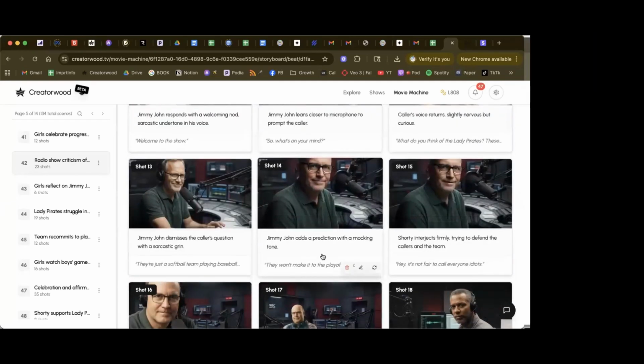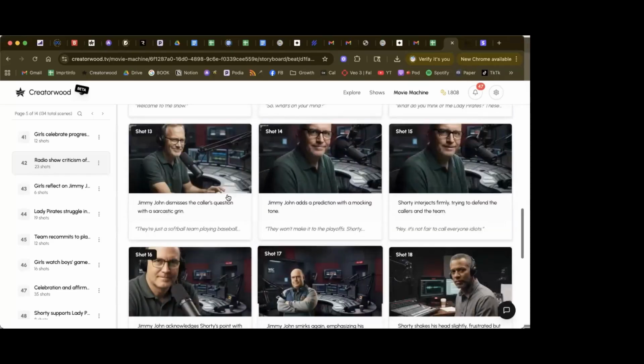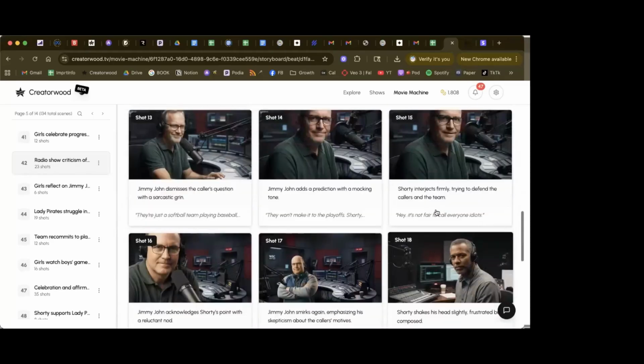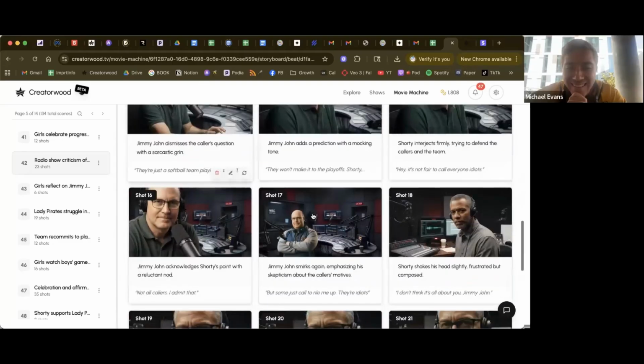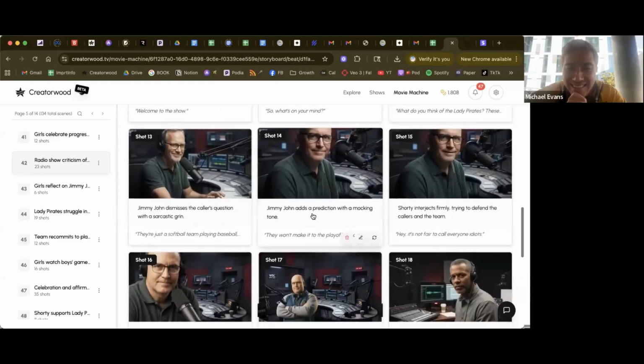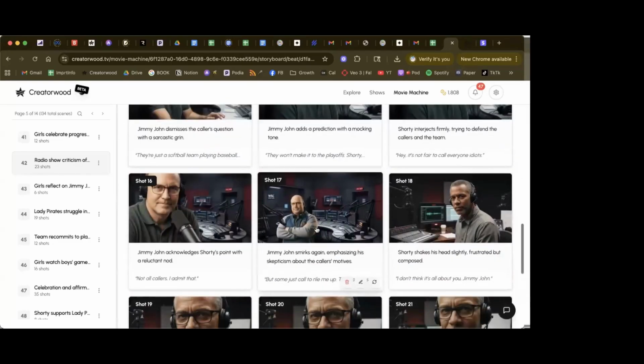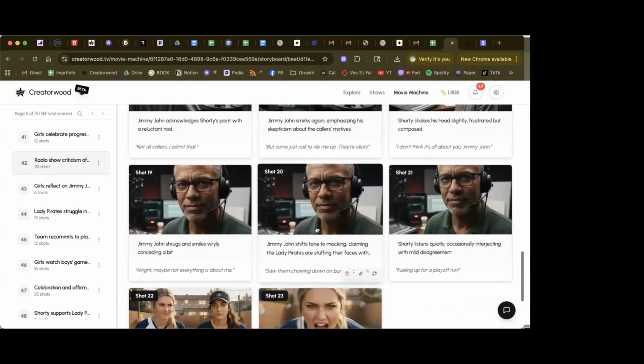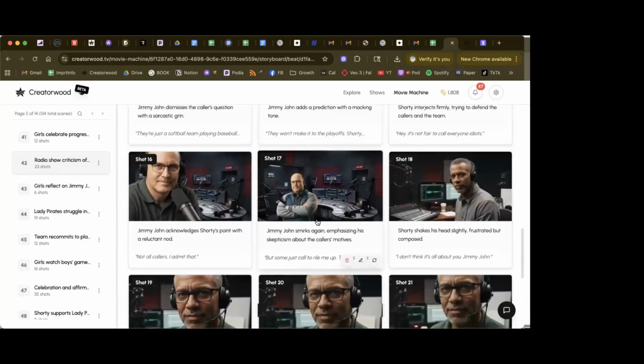So shots 13, 17, and 18 are all supposed to be one character. Obviously, he's got 3 different looks, but this is happening throughout the film. So I need to figure out if there's a way I can click on a shot that he's not supposed to be in and type in, I need this character to be Jimmy John from the director's notes.